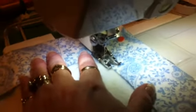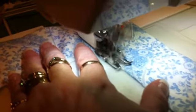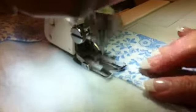Pop my foot down, and I'm going to just press the go button. You'll see then it stops with the needle down. Just go a little bit further. And what I'm watching here is this spot right over here, so that my needle comes down on this edge.